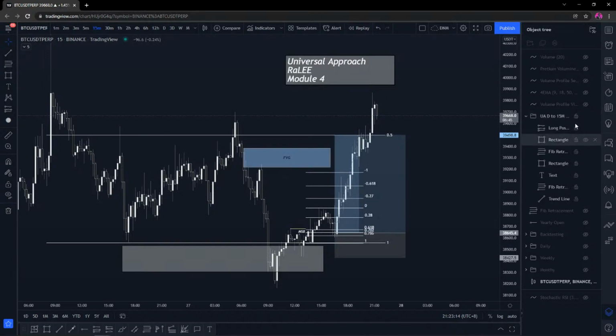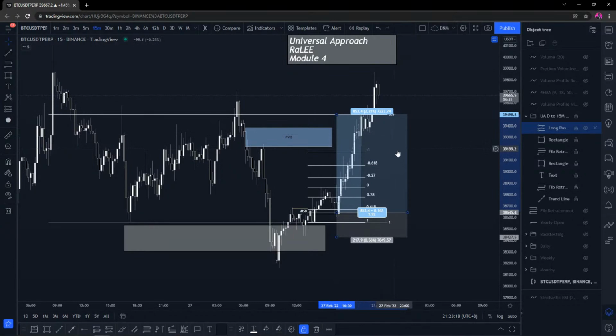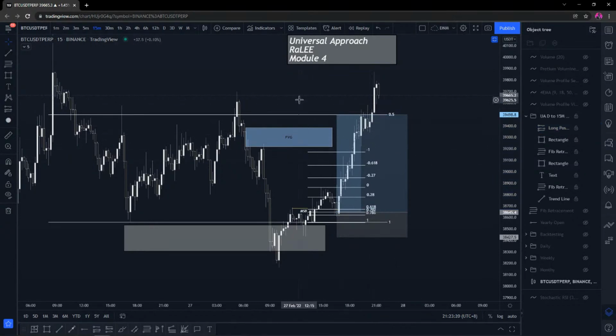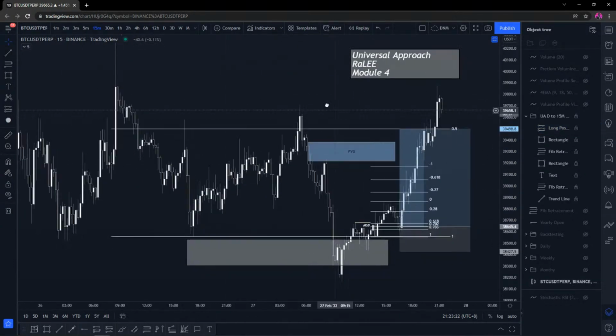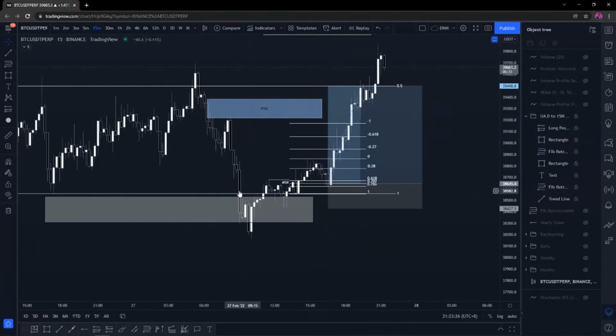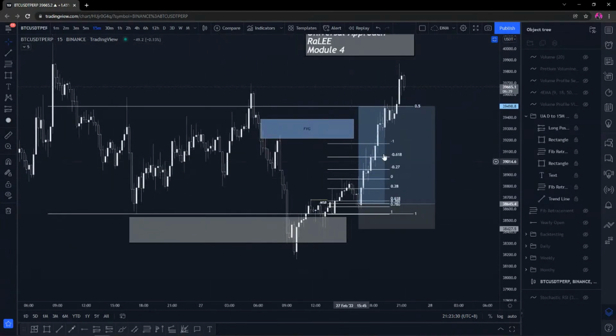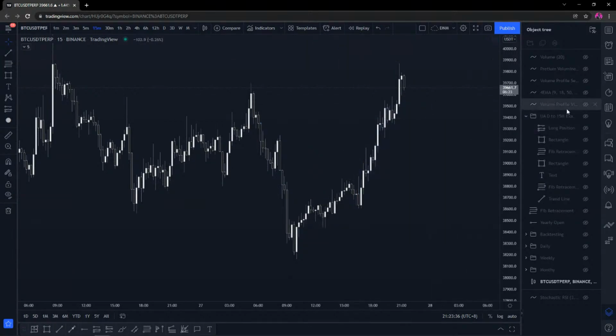If you want to lock things, you can, and then I can't move any of this. So if you've got a high time frame trade set up, but you want to look and back test, you can lock this because there's nothing worse than, as you're scrolling in and moving around, you grab something and then it disappears on you, or moves around, and then you've got to reset your fibs. It's pretty simple and straightforward, but just a little tip for you. Okay, so that one there is the universal approach using the rally concept based on a daily range.